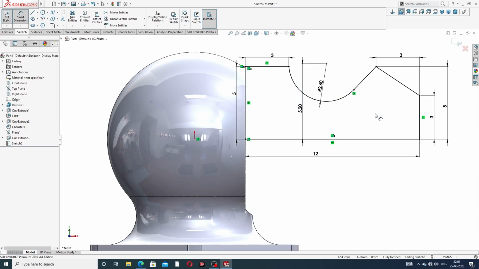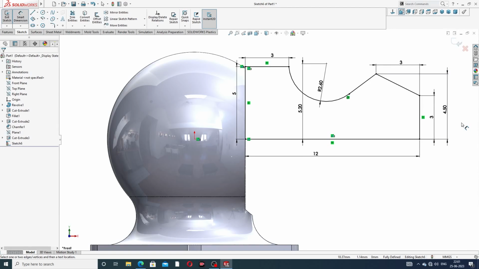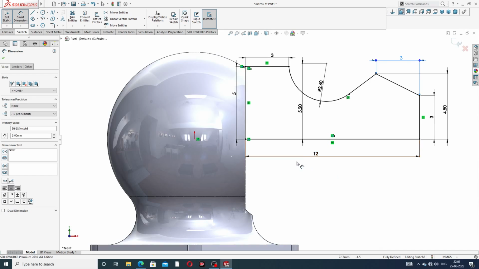Okay, all is correct, but this is 4.5 millimeter, and all is correct.